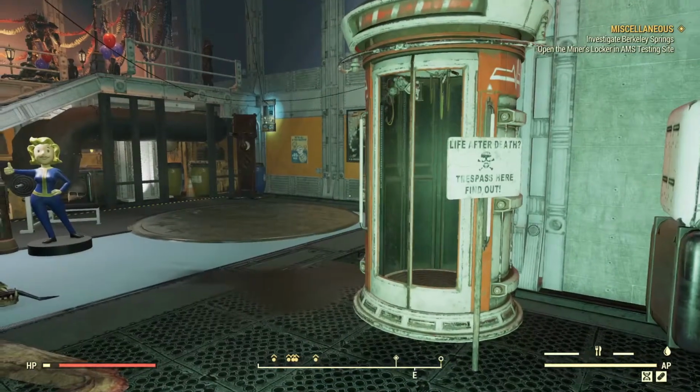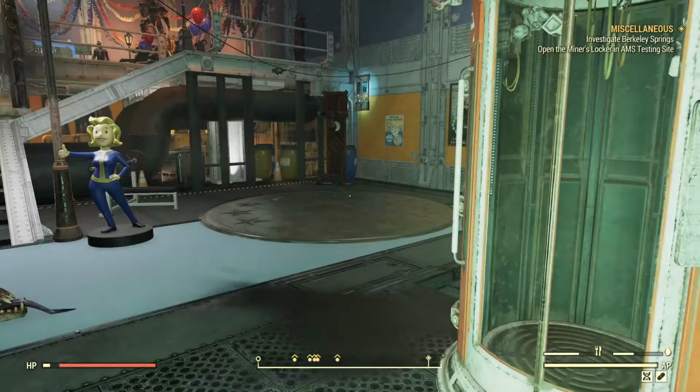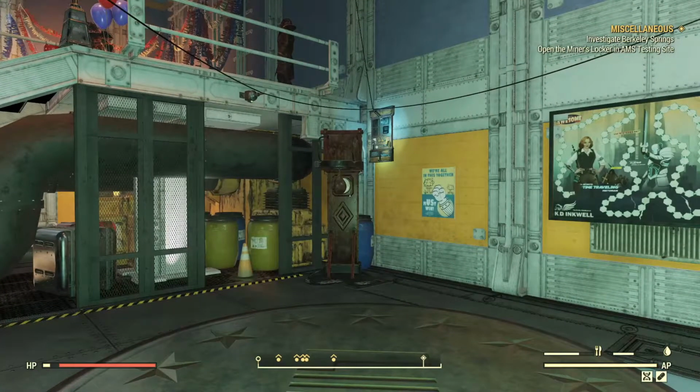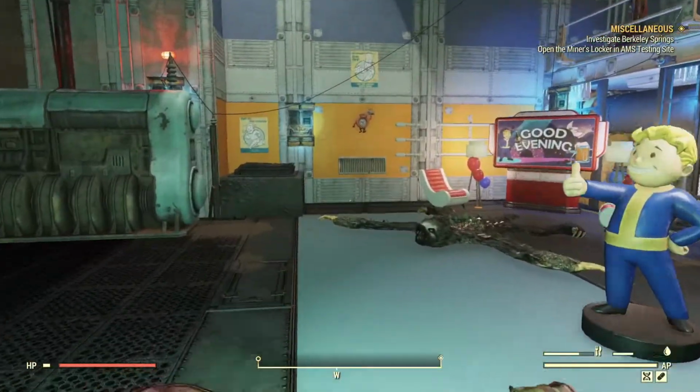So obviously if you're going into the diner, you're going to want to make sure you're not irradiated. So you're going to want to use the symptomatic and get yourself all cleaned up. You're going to want to work out first, get yourself all freshened up, all hyped and ready to go before you go and have a nice coffee and hit the wastes.